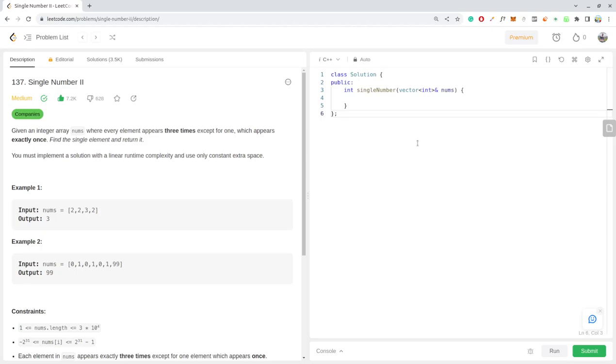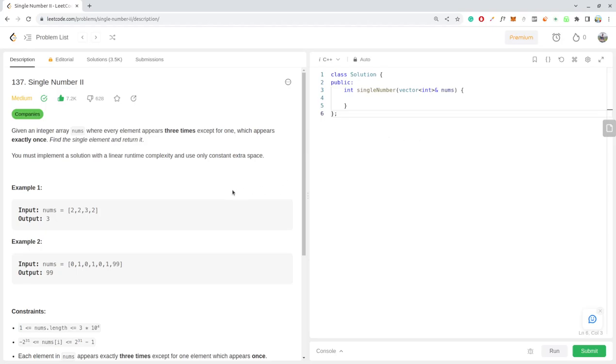So without wasting time, let's start the topic, Single Number 2, where the question simply says that you have 3 numbers repeating and one single number that is unique in the array. That means if any number is present and it is repeated, then it must be present 3 times, and there is one unique single number and you have to output the single number, right? So what is the approach?